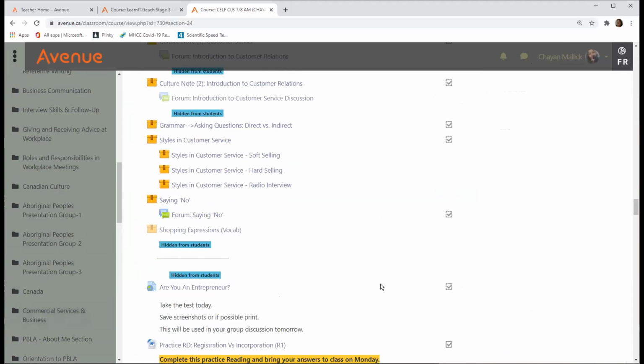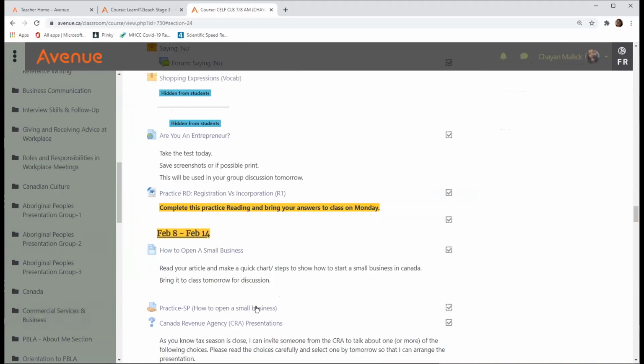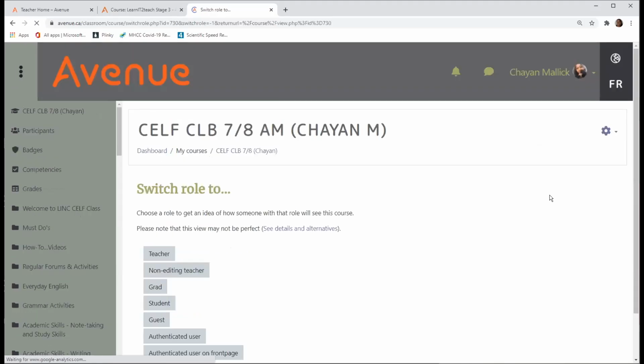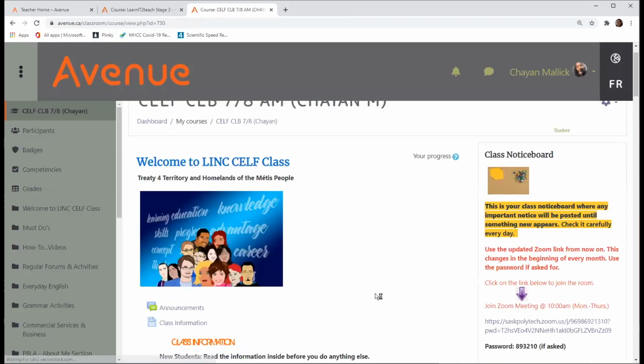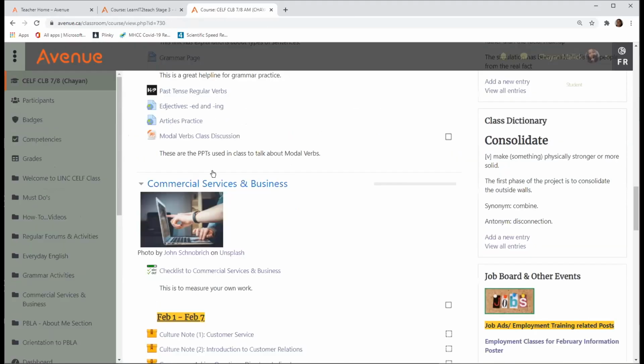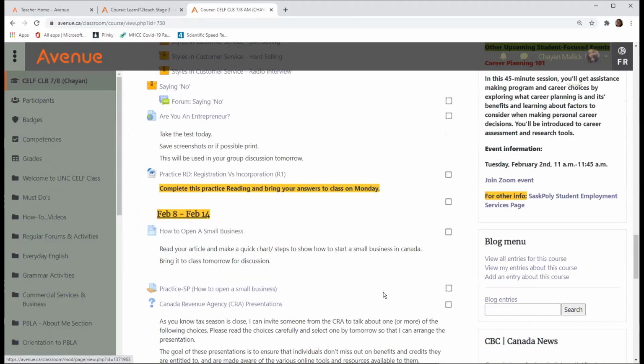At this point, I have nothing open. The open ones, still let me check.